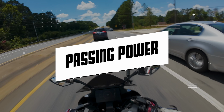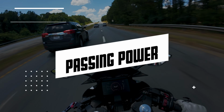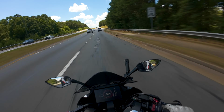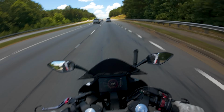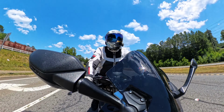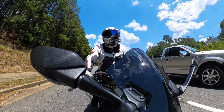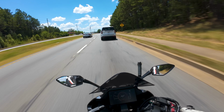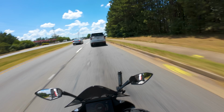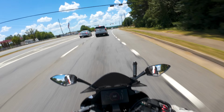Now, obviously, riding around stuff like this with traffic and whatnot, you're not going to see that big of a power difference other than when you need to go and pass traffic like I just did. We've got plenty of power on a 300 to 400cc bike to not only keep up with traffic, which is where the 125cc is at, but now I have enough to be in traffic and make adjustments to where I am in the lane, which is going to make it a lot safer for me to ride.